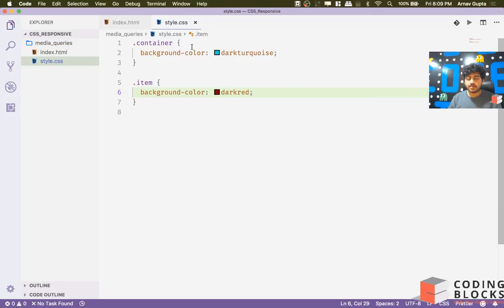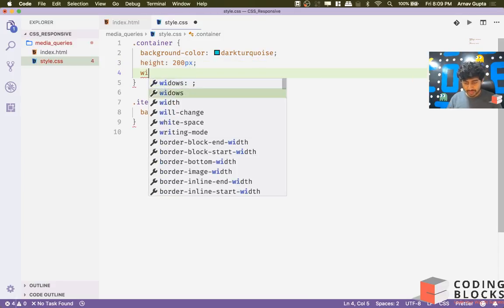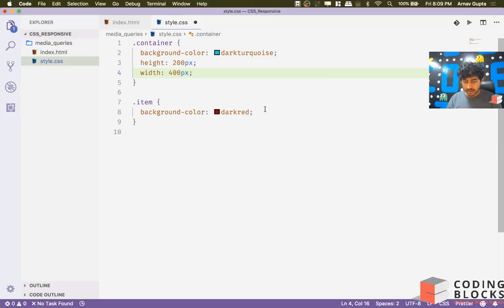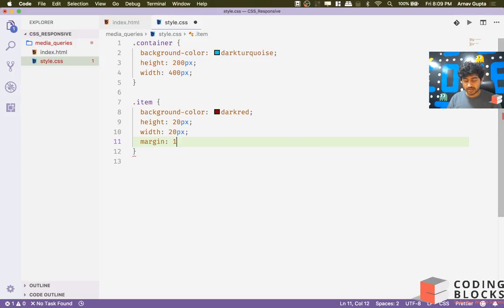I give the container some height and width, and I give these items also some height and width, say 20 pixels each. Okay, and we'll give some margin around all of these items, say 10 pixels of margin.